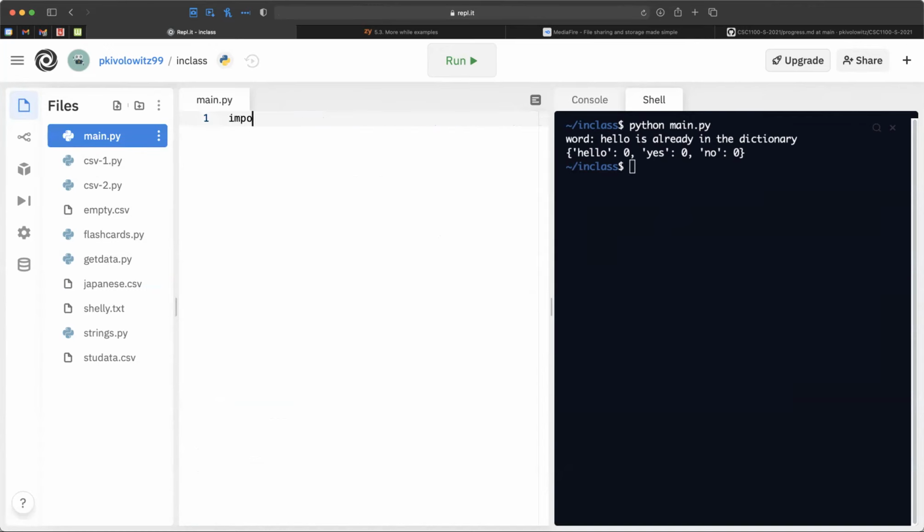Say from sys import argv. Now print argv. Very simple program.